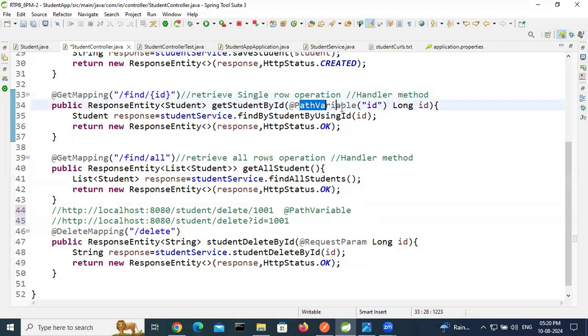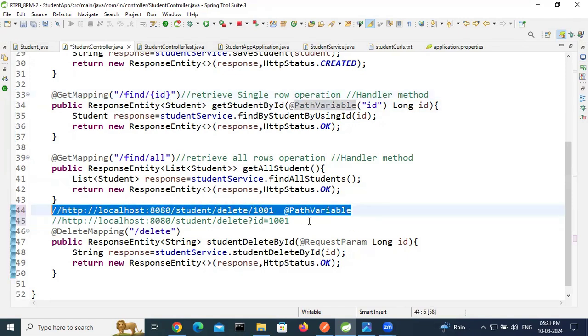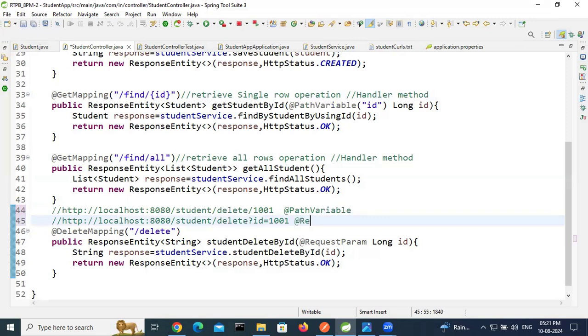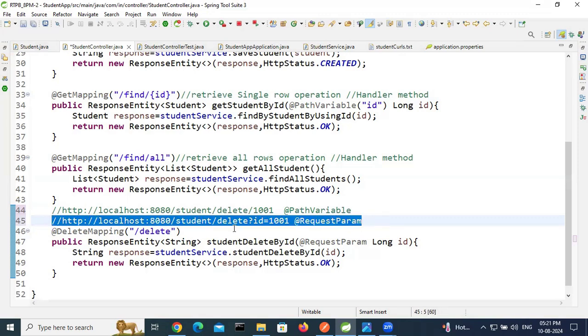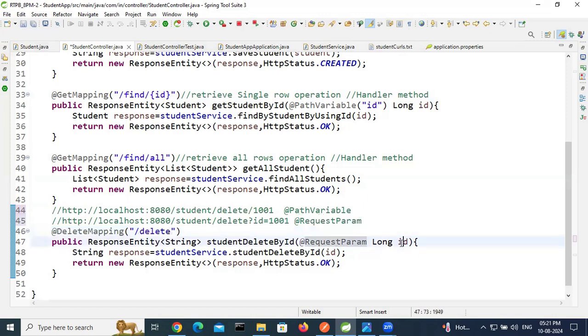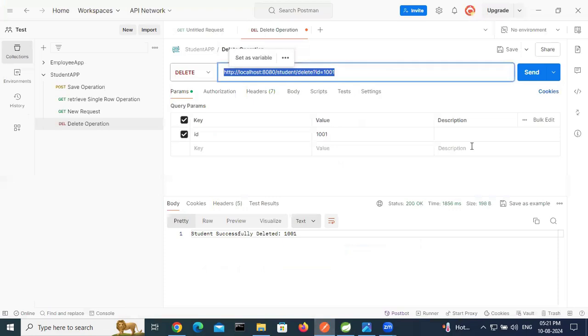If you are using a request param, the request looks like, after delete, the method level path, question mark ID equal to 1001, key equal to value. If you are using request param, key equal to value we need to pass. If you are using a path variable, you need to pass only the value. Remember this point.